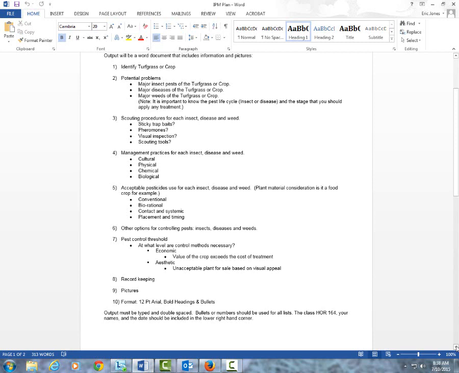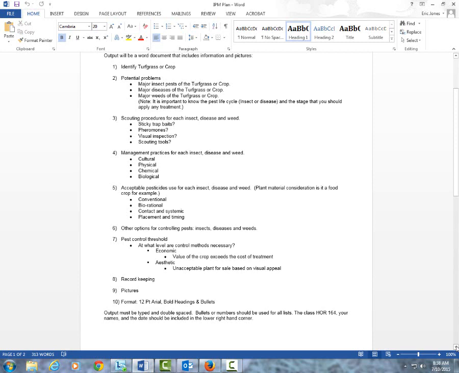Simple as that. There's no way to control clover other than a pesticide. It's just one of those things. So you've got to determine that threshold and determine when you would apply the chemical. But if you're like me, you're going to be doing spot spraying. And if you develop a healthy, thick turf, you're not going to have as many weeds as a lawn that's not taken care of.